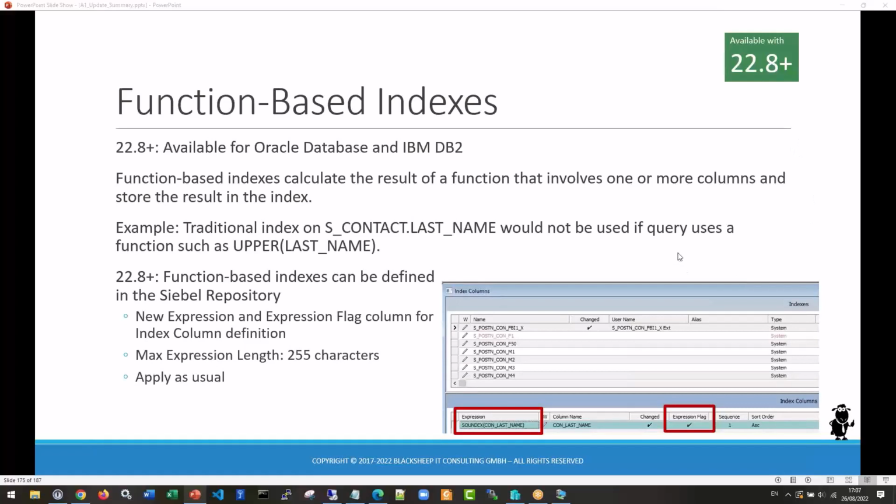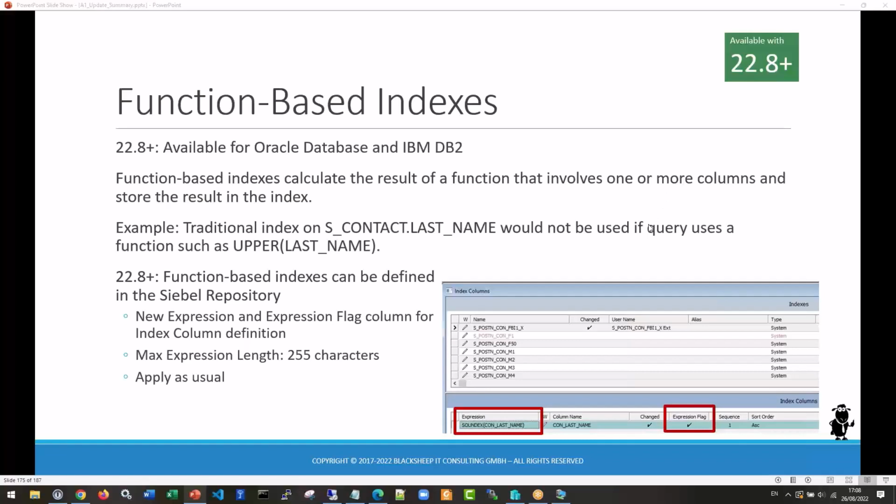Hey, Alex. It's Jason. Hi, Jason. We use 4 or 5 function-based indexes, and so this is a very welcome feature, being able to keep our logical and physical schemas in sync. Yeah, Brian says he hopes no one is using it because it's not supported. Yeah, you wouldn't know what DBAs do all the time. Yeah, of course it's a non-standard extension of the database. You get into all kinds of trouble. Is that right, Jason? When you do it, yes.